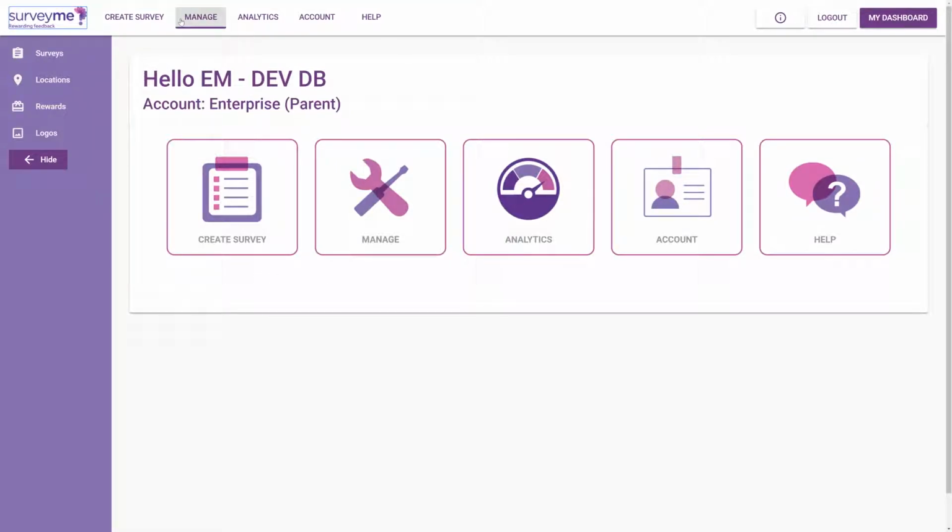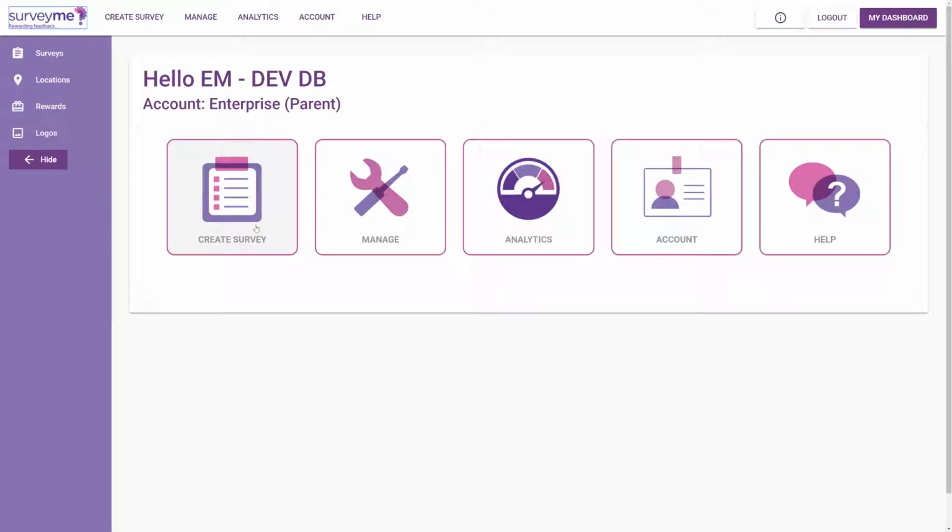Today I'm going to walk you through how to create and analyze surveys using the new dashboard. If you're familiar with our old dashboard, it won't take long for you to get a handle on the new one. This is the starting screen. It's exactly the same as the menu screen up at the top of the nav bar.